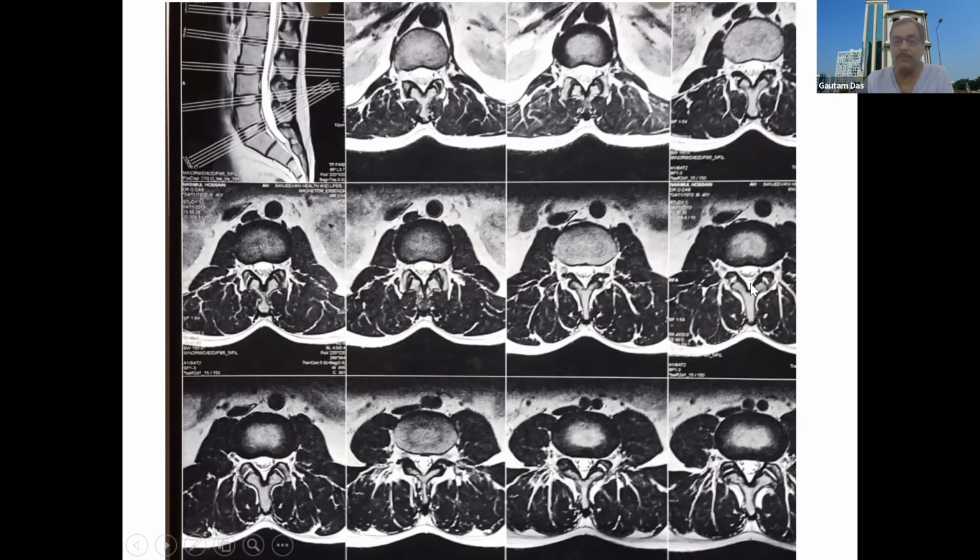But when you are at the level of the disc, you can see this. What is this black dot? Traversing nerve root. Very good. And what is this black dot? Exiting nerve root. Very good. So this is your exiting nerve root. But in some levels, you'll be seeing that the exiting nerve root has been divided, right? But in some levels, you'll be seeing that it is compact.